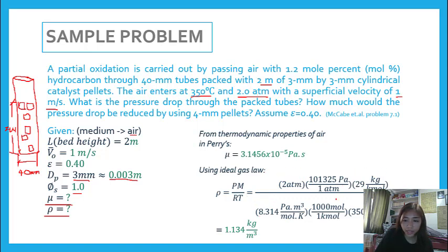There, just plug in the temperature and pressure. And take note to convert the mole here to kmol to cancel the units. So the Pa cancels, the mol and kmol, the K, and we have kg per meter cubed left. Okay, so that works. For our density, upon computing it, we have density equal to 1.134 kilograms per meter cubed.